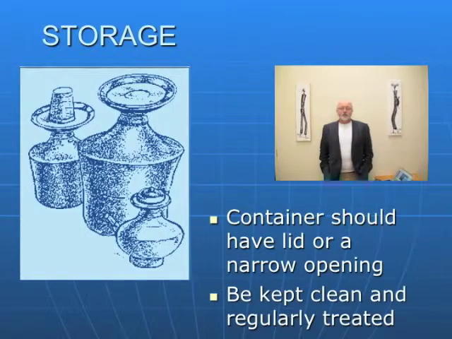Additional requirements in terms of access to water are the containers that we use. Containers are used for two activities linked to water. One is for collection and transport, and the other is for storage. In all cases, all containers should be regularly treated with a light chlorine solution to make sure that they are free of contamination. The design of the container should optimally have a very narrow opening and a lid that can be closed. That's for transport and also for storage in the domestic environment of the household.